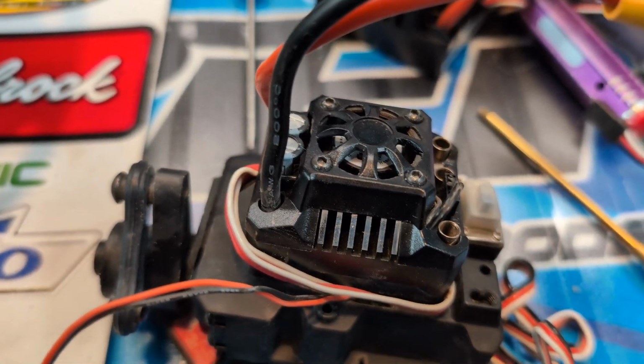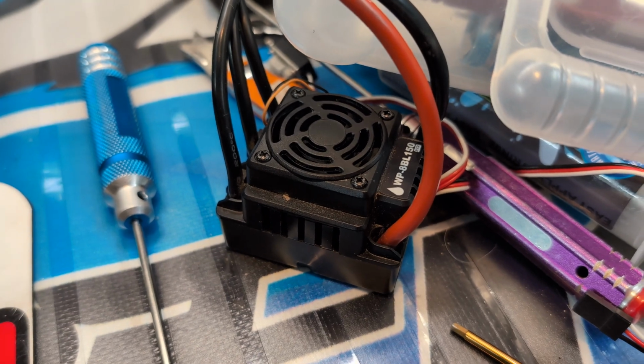So we're going to take off the switch, take out the ESC, and then we're going to go ahead and plop that thing in there. We'll see how this goes.